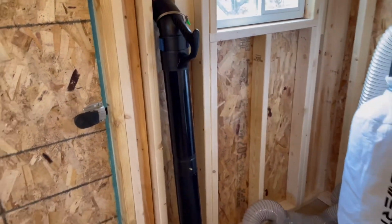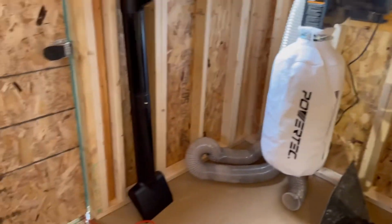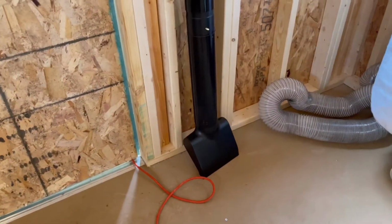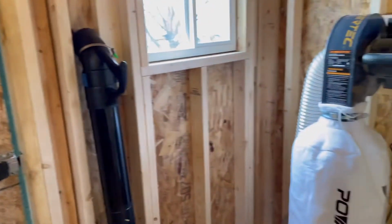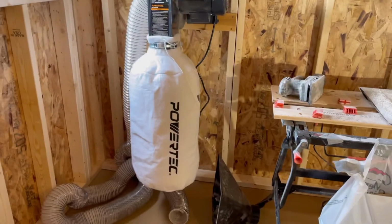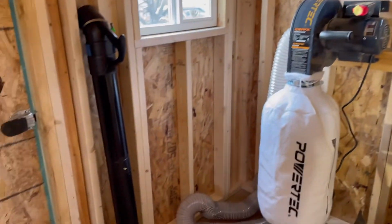This little attachment is what makes this thing a vacuum cleaner for the floor. I got this at Rockler. Works pretty well. It's pretty awesome. Yeah, that's what I've been doing around here. I'll share some pictures of the outside. I won't take you on a walk around the outside.